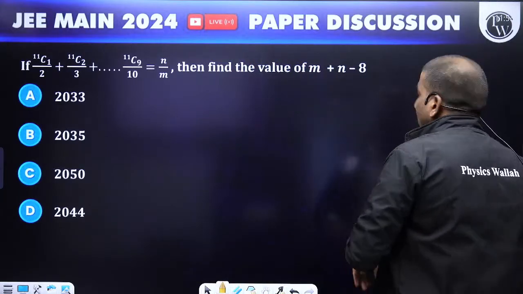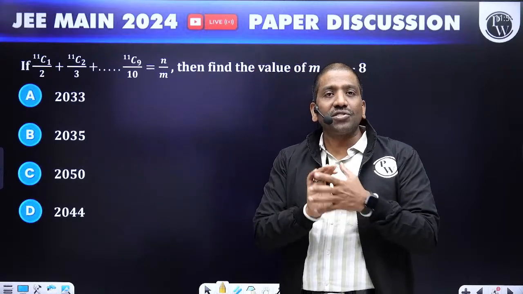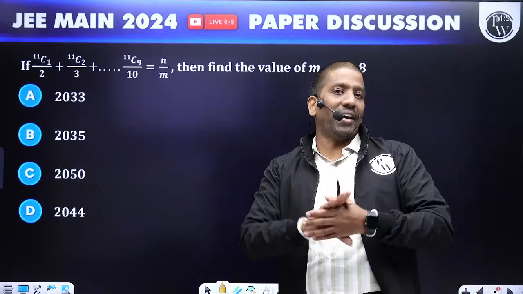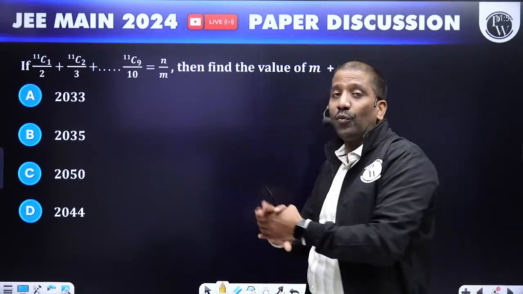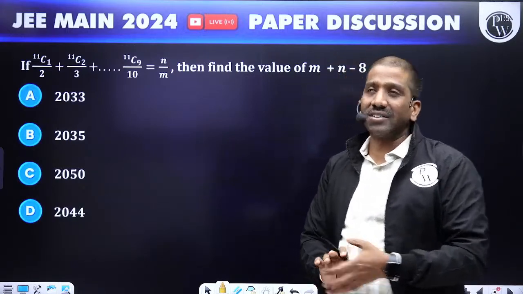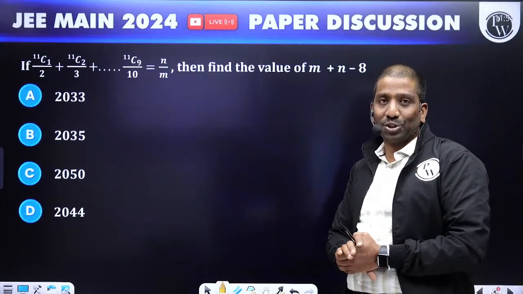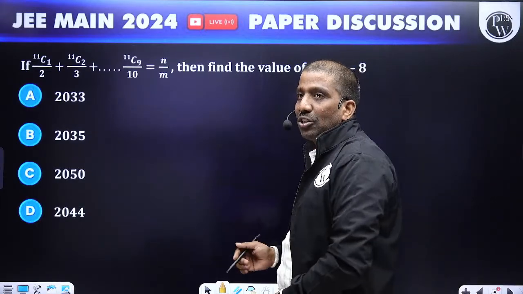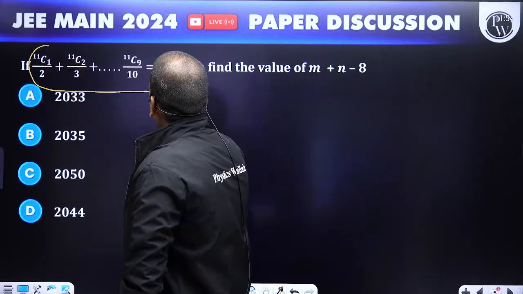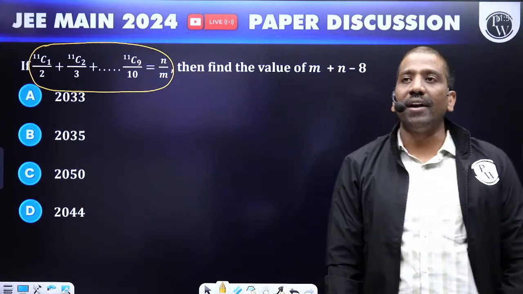Next question is from the binomial. But this year, series and properties are removed from binomial, but the question came from binomial series. So let us see what they will do for this question. Okay, but let us complete this question, and this is also like standard properties that we learn in general in JEE preparation, right?